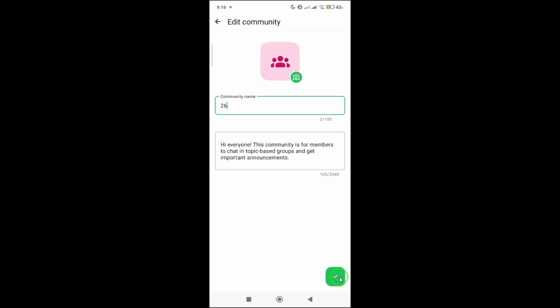It's a quick fix that helps keep your groups organized and easy to recognize, especially if you manage several communities at once. Now, you know exactly how to edit a community name on WhatsApp in just a few taps. Keep exploring your app for more updated features that make communication smoother and more connected than ever.